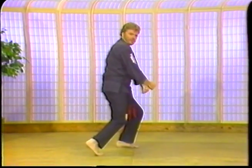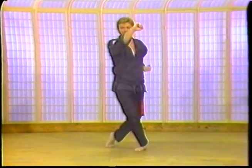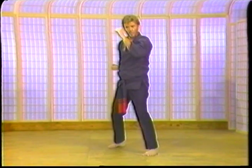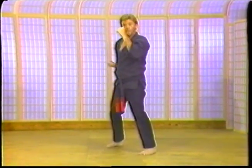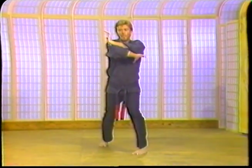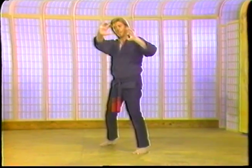So I pick it up here, come around and do a right extended outward block, cock my left hand to my hip, step out into a left neutral bow. And as I step out of it, I do a left inward block and cock my right hand to my hip. From this point, I go to a left forward bow, do a right inward elbow. The inward block now turns into what? Turns into a check.